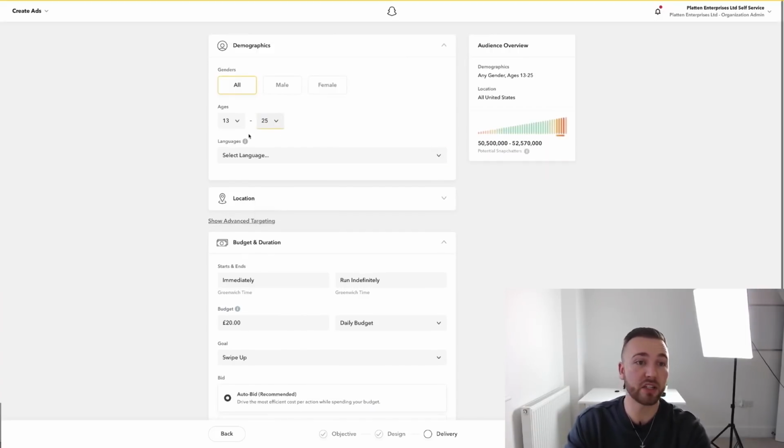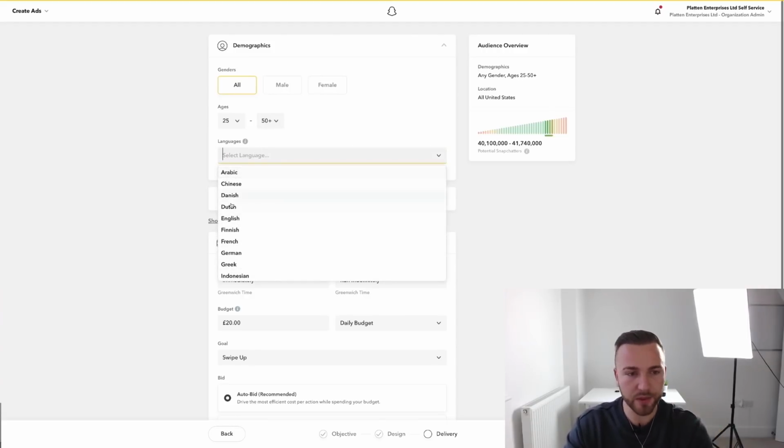Now, one of my biggest misconceptions when I heard about Snapchat advertising is I thought, okay, well, it's only for the younger demographic. Just because it's geared towards that doesn't mean that it's only for them, because you can actually target, let's say if you wanted to go for an older demographic, you could target 25 to 50, right? So Snapchat may be geared towards a younger audience, but if you can target specific ages, then that's irrelevant because you're still going to capture those kind of older people who are using it. So absolutely love that.